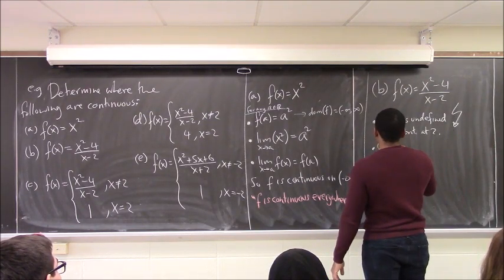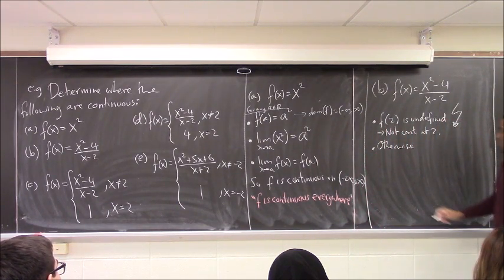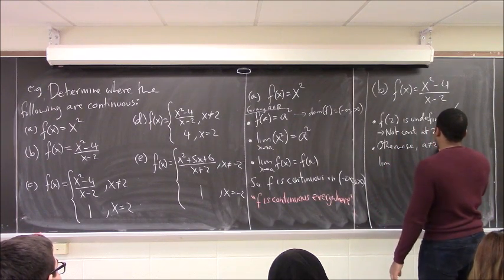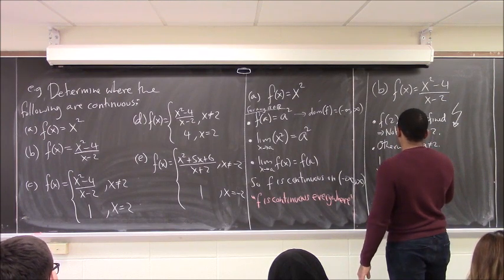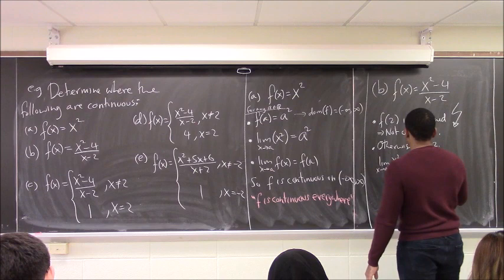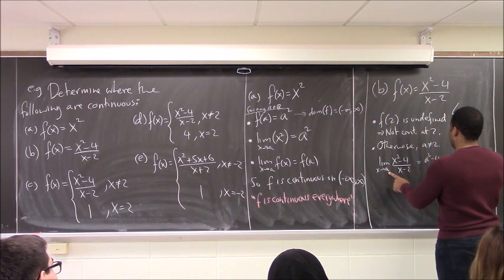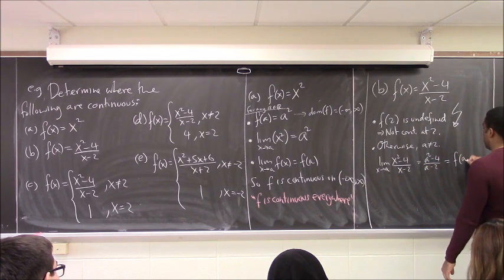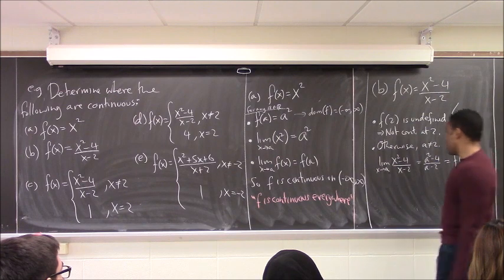However, otherwise, you should be worrying about that as well. So if your a value is not 2, you can actually find the limit of this function by simply plugging in the value, because then it'll make sense. We can do step 1 of our limit process, but that would actually equal the function evaluated at a. So you'll realize that it's continuous for everything that's not 2. At 2 it breaks, but everywhere else it's fine.